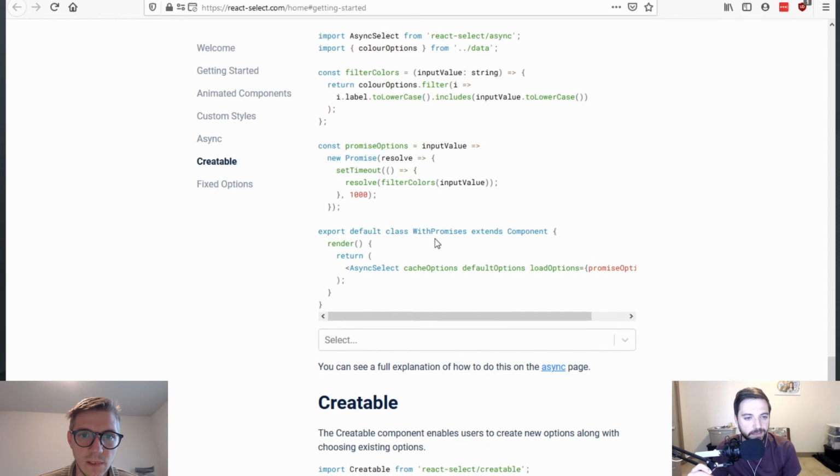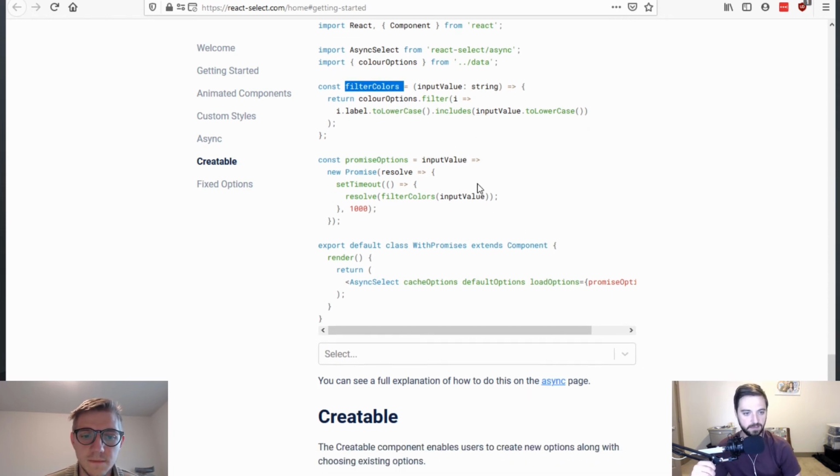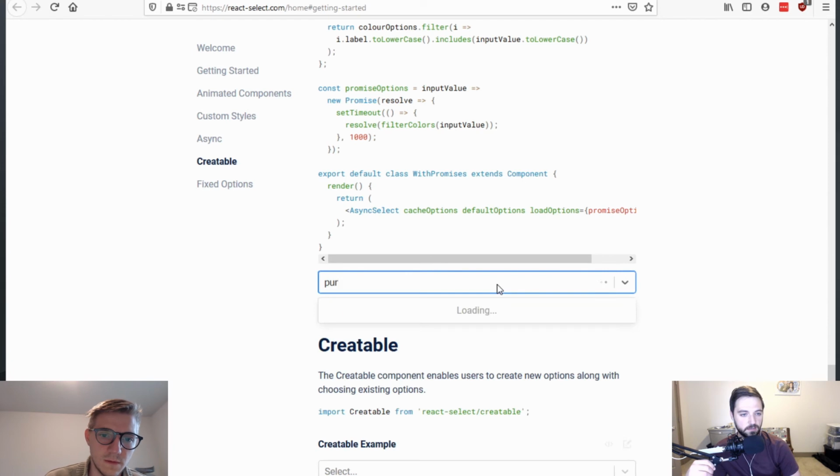So what they're doing here is filtering inside this promise. It seems like they just made a database query or something. Exactly. With this, you'd probably make some sort of query to wherever you're trying to query from. You handle it all in this one component. You wrap around React Select, import this async, and you have it all right there. You're probably using promises already, so you could just throw it right in there.